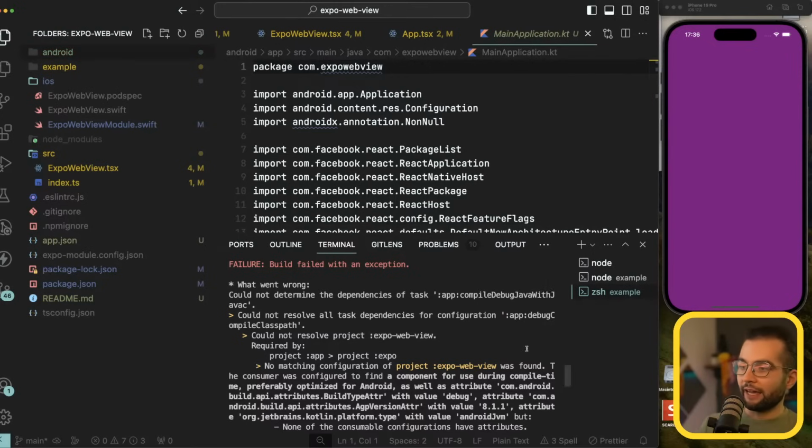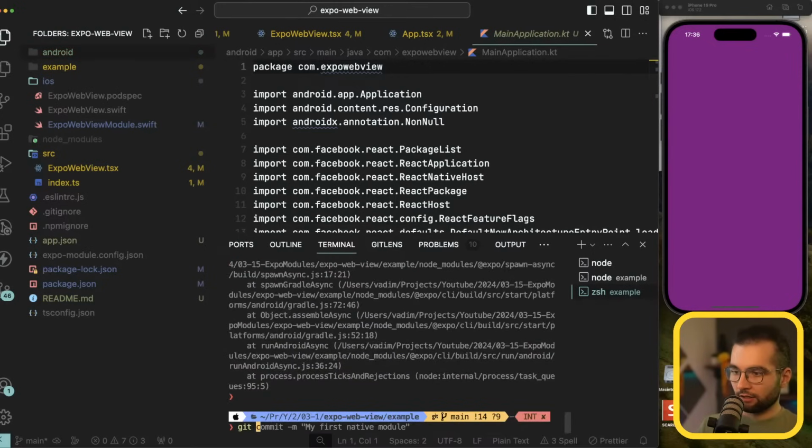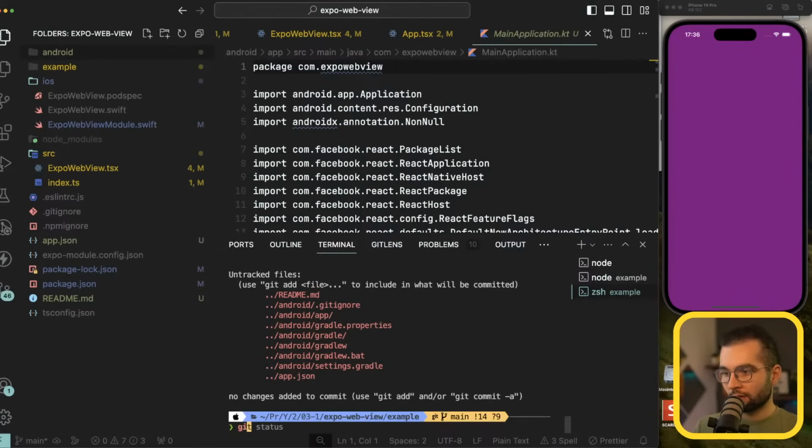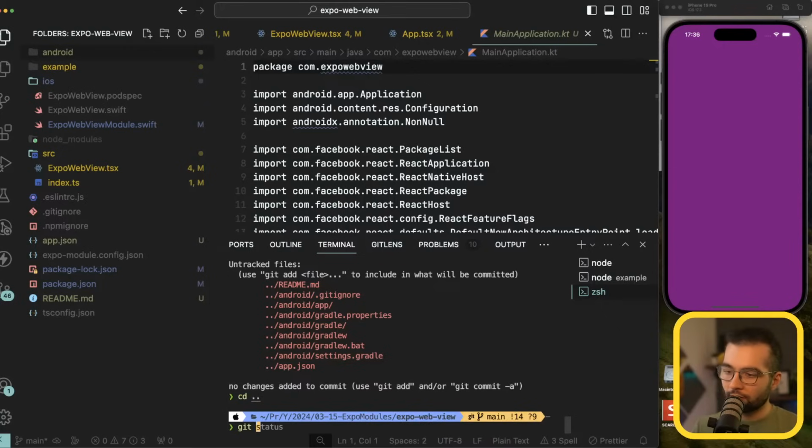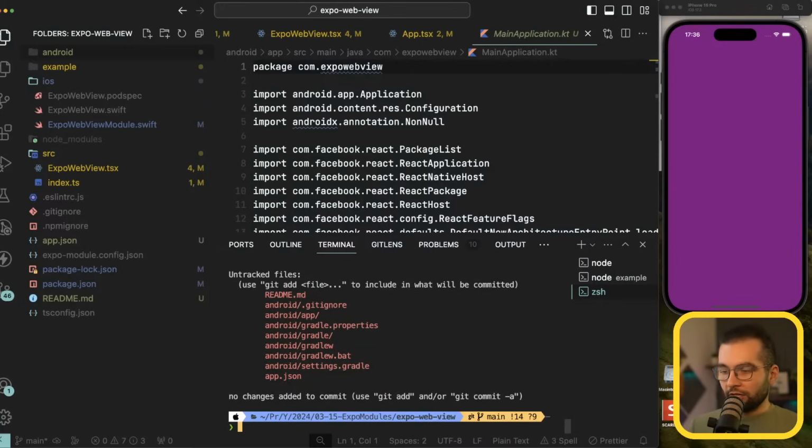And that's quite bad because, git status, git stash Android. I'm gonna have to redo it because I ran Android in the root folder and it messed with my Android folder of a package. So I'm gonna do a git stash.